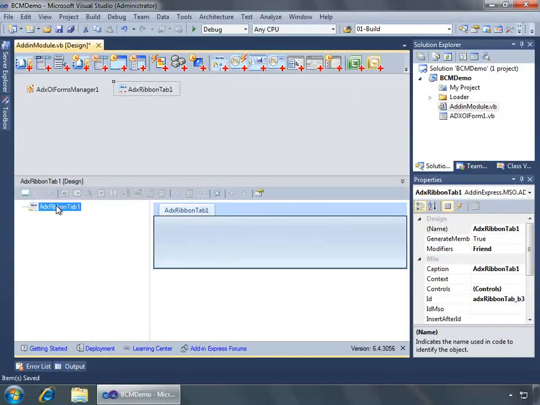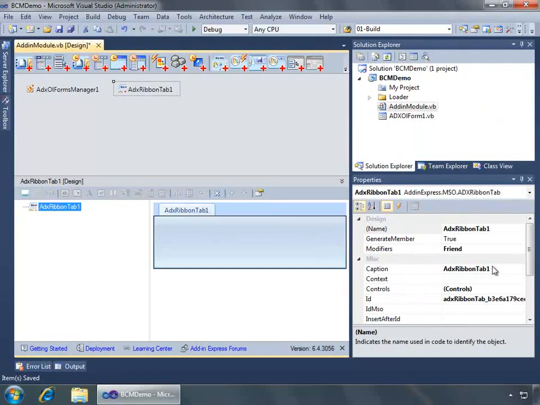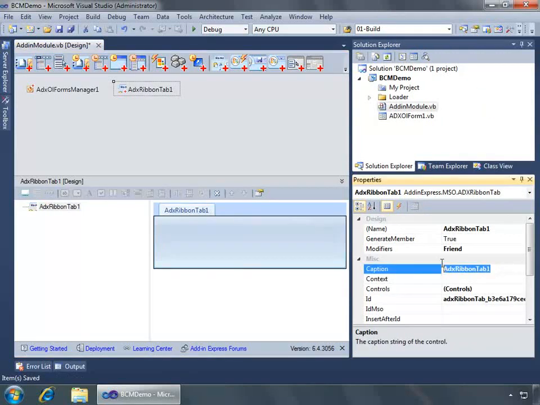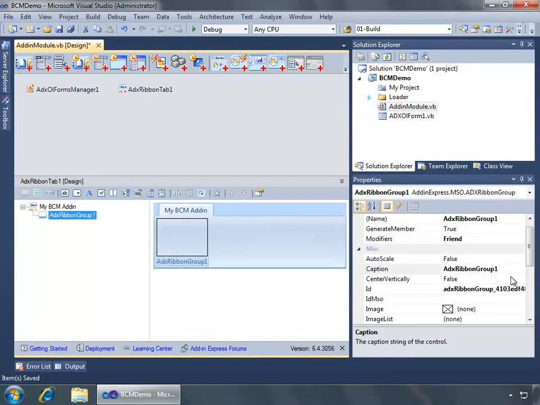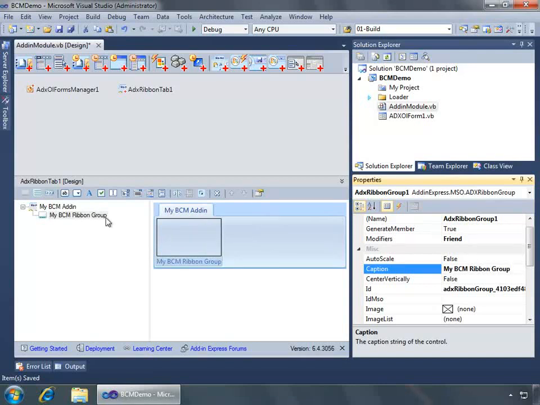And really for the purposes of this tab, let me make everything a little bit bigger, but I will want to change just a few things like my BCM add-in, and then let me add just a group to it. This is really all we'll add, and I will say here my BCM ribbon group.